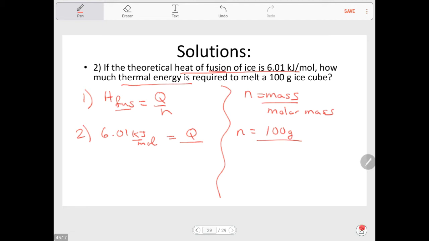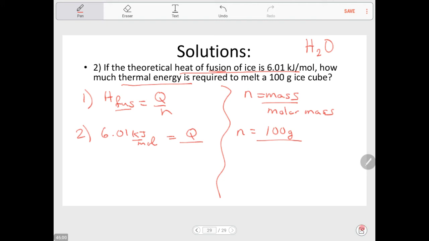okay? So what you want to do here is find the atomic molar mass of hydrogen and oxygen. Now you see, you have 2 hydrogens. So if you find hydrogen, that is 1.01, but we have 2 of them. So 1.01 plus 1.01. Now what is oxygen? Oxygen is 16. We only have 1 of them. So if you add that all up, that gives you a molar mass of 18.02 grams per mole. If you divide that now, you'll get your number of moles. So you're going to go 100 divided by 18.02.